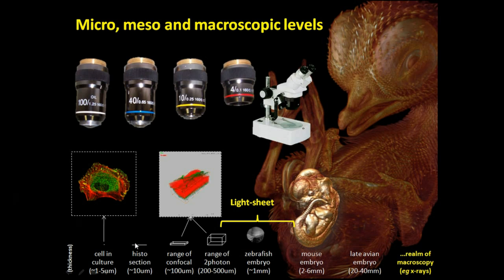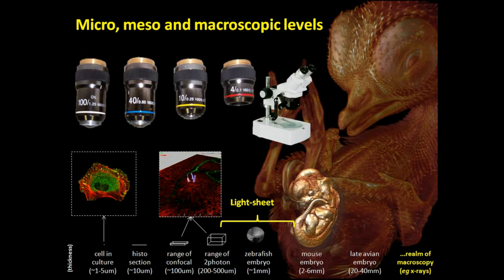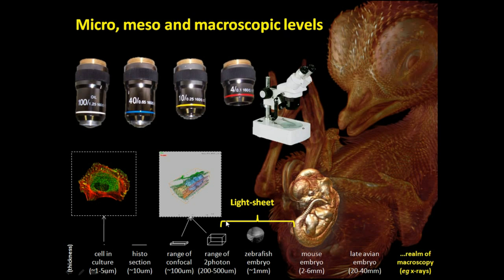You can also work on histological sections and get another understanding of how cells organize. You can step up one order of magnitude and then step into what confocal microscopes and two-photon microscopes nowadays can easily image, which is several layers of cells. And what we're seeing here in the back is an animation that shows a reconstruction of a little portion of a chick embryo, which we did a few years ago. So this would be a whole chicken embryo of about 3 millimeters. On the confocal microscope at high resolution, we can get detail about individual cells and their extracellular matrix. These are actually embryonic organs, which contain cells inside. You can get details and reconstruct individual cells.